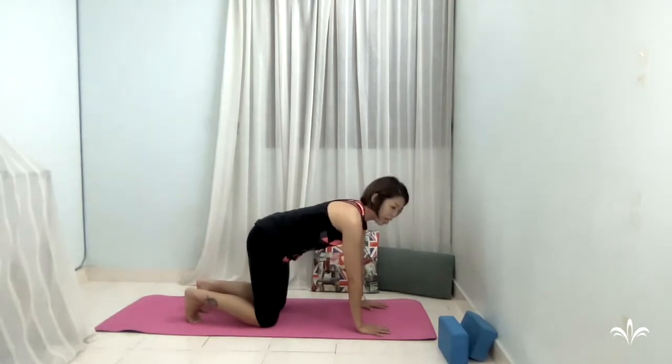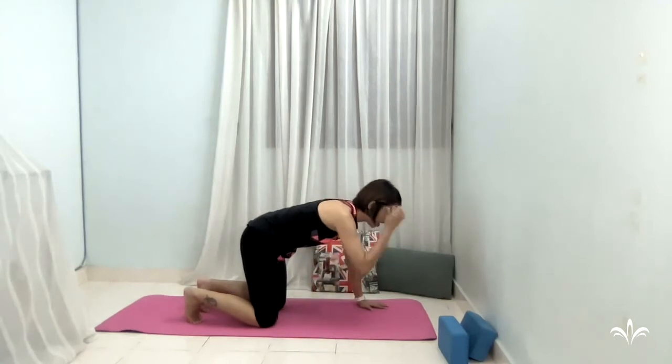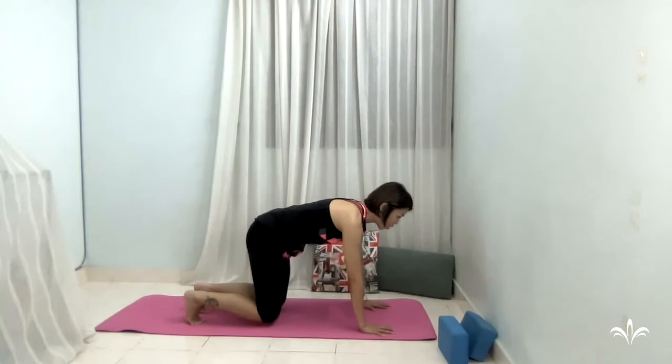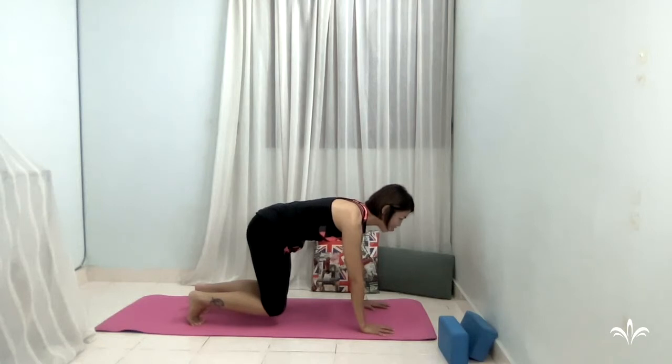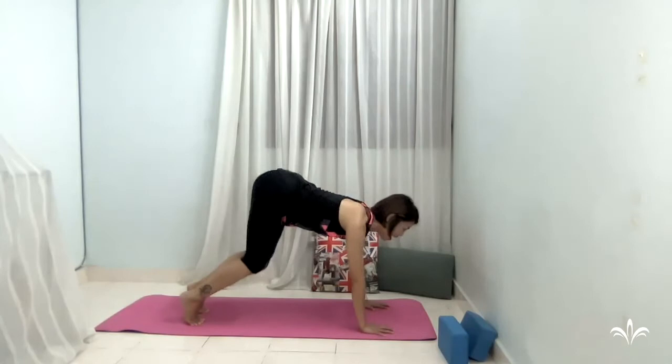For those who have knee issues, you can place a towel under your knee. Okay, from here, inhale, look to the front, squeeze the butt or squeeze the tummy. Inhale, raise your knee off the mat slightly, 1 inch or 2 inch, hold here. Squeeze your tummy, feel the tummy struggling. 3, 2, 1. Now slowly push your hip higher to the sky.